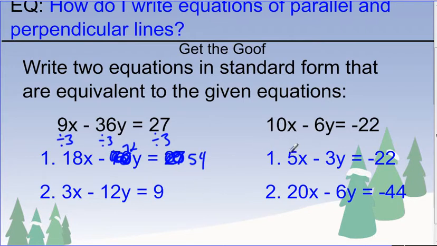Second problem here. Well, 5 is half of 10, so my guess is divide by 2. That is divide by 2. That is divide by 2. And again, they forgot this one on the other side. You got to divide this guy by 2 as well. So 22 divided by 2 gives you this negative 11.